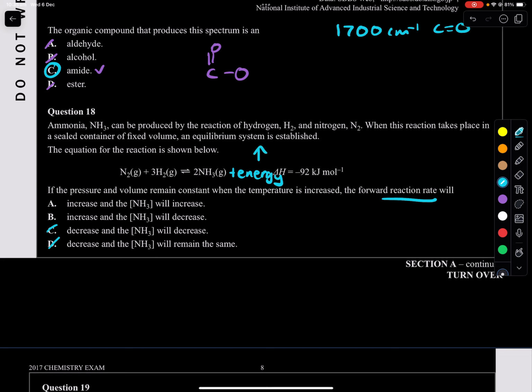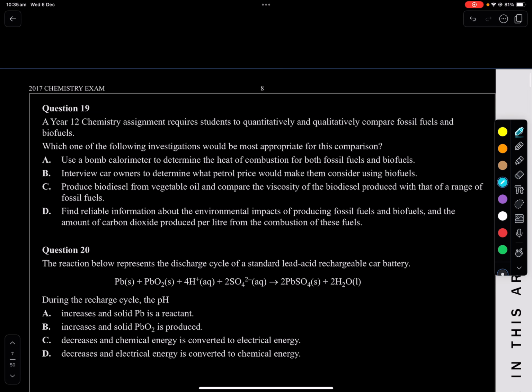By Le Chatelier's principle, it's going to be like, wait, this is too much. We have too much energy. We need to compensate. We need to get rid of some of that to bring it back to equilibrium. So it's going to shift to the left. So if it shifts to the left, what's going to happen to this concentration? Because this is the product, the concentration will decrease. So it'll likely be B in that one. So increase and then it will decrease. Nice and very easy.